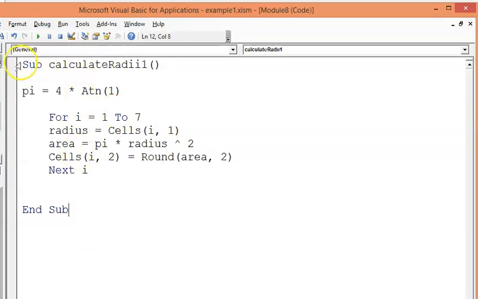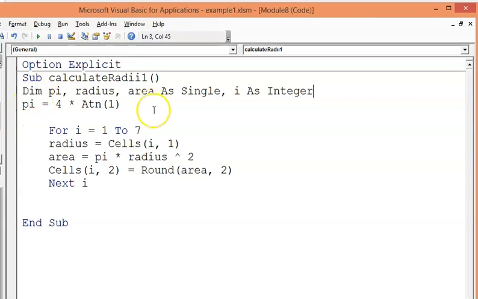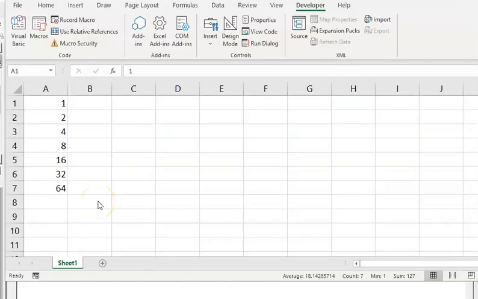Now here you can also declare your variables. I would declare pi, radius, and area as Single, and I would declare I as Integer. Now what if I want to include a heading on my spreadsheet?